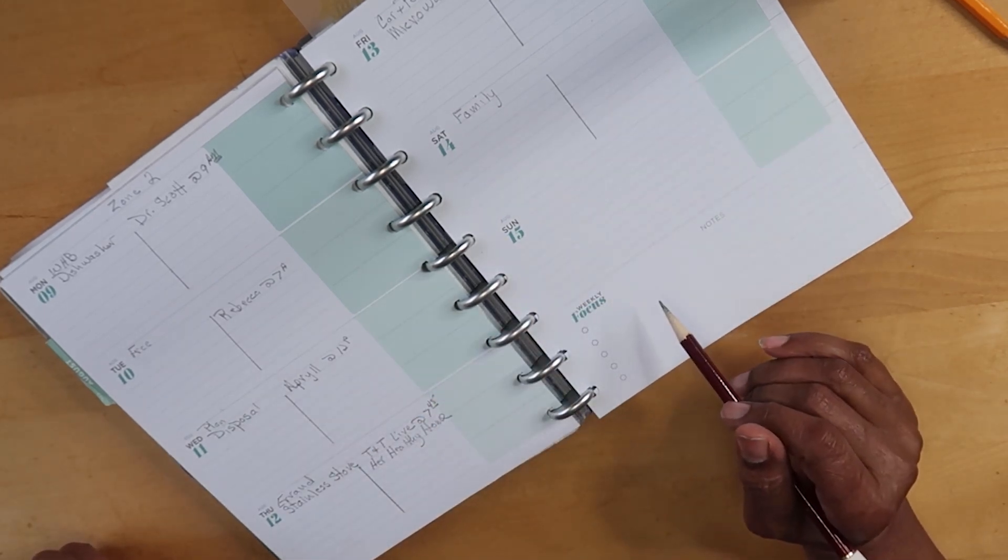Those are the bare bones — the basics I need to get started. My plan is to show you each week on the Fly Lady cleaning system my cleaning tasks and how I use my planner to stay organized. Truth be told, I've been slacking a little with the planner, so this is a way of being accountable to you as well as to myself. If you like these weekly videos, leave me a comment and I'll see you tomorrow as I get started on my tasks.